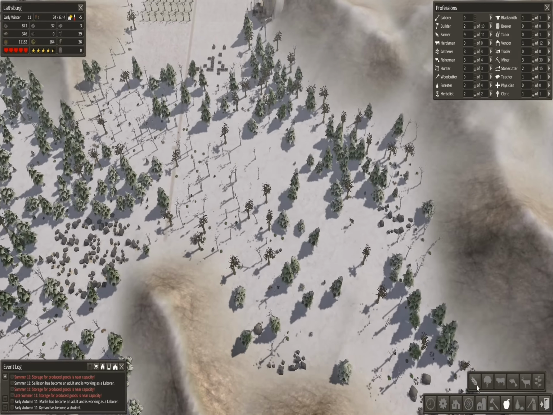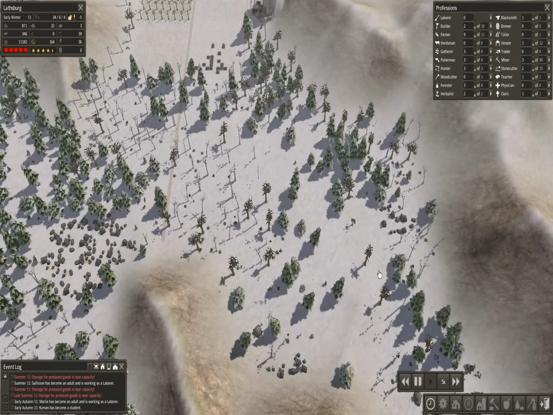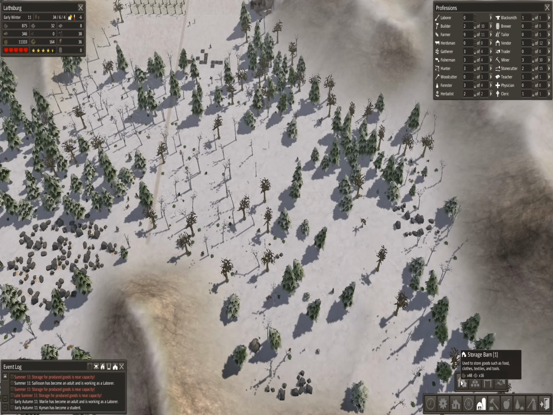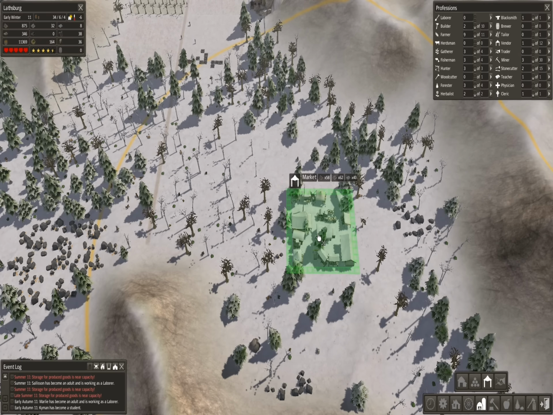So actually, that's what I think we'll do. Let's just put the simulation a little bit faster so I can carry on their jobs while we're doing this. And I'm going to go ahead and put down a market. So we can put down the market first, then from the market we do everything else.